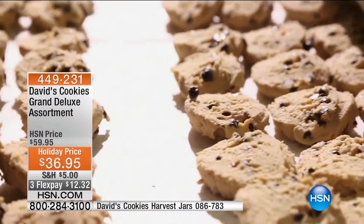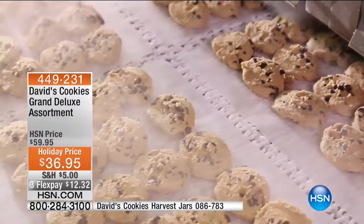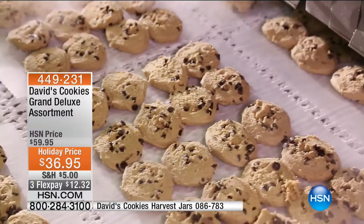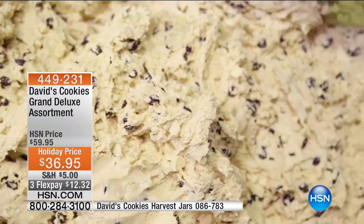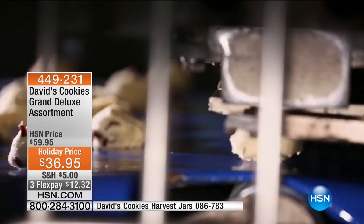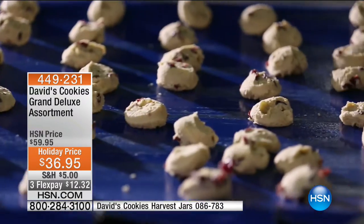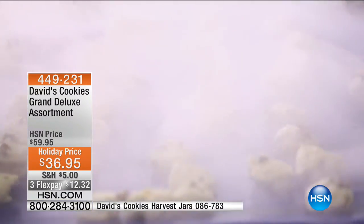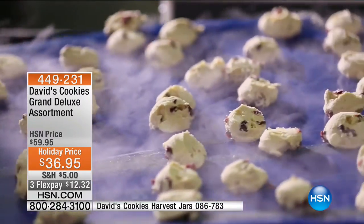When I was at David's, I actually saw the machine spinning with all the ingredients for the cookies. Everything happened before my eyes. When we were doing the chocolate chunk cookies, I saw them put all the chocolate in, all the butter — I just stood there with my mouth open. And then I was over the chocolate vat, where all the chocolate chips and brownie chocolate come from — they opened it up and it looked incredible. We may have a picture of the chocolate vat.